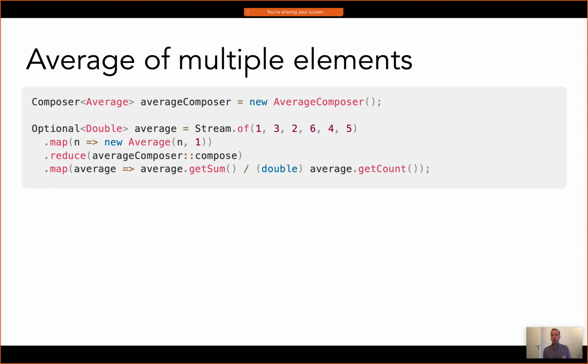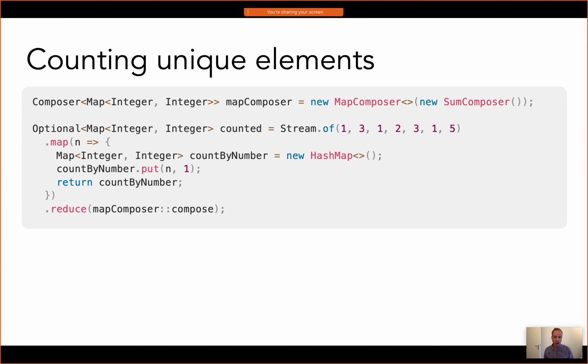And then I can compose all those averages together so that I hold the total sum and the total count. And then I just divide the two as a post-processing step. So it works, but I don't think it looks pretty. I would not be able to sell this to you with a clean face. Okay, another way we could use, my challenge for myself was to use every composer in this presentation that we talked about in the tour. And I think it worked.